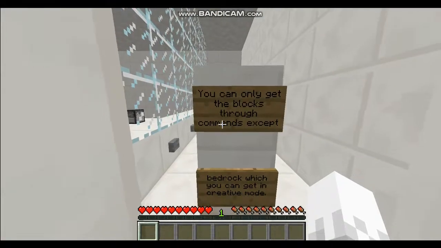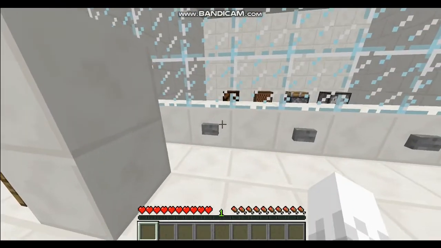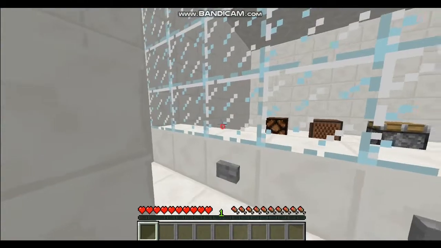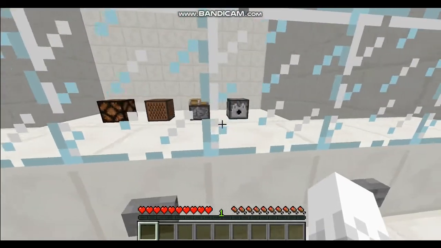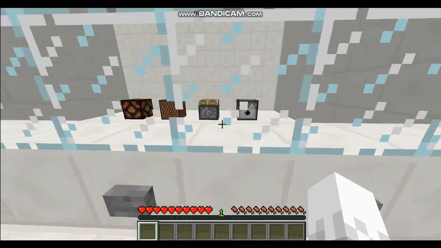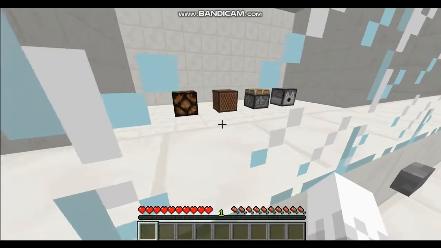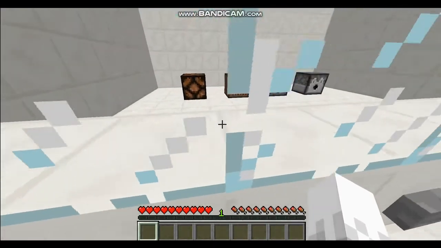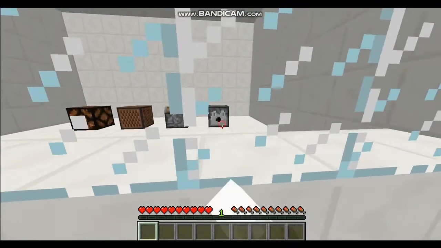You can only get the blocks through commands except bedrock, which you can get in creative mode. Well, I guess that's right. Essentially. Now, let's look at this. I'm going to guess that it's to do with particle effects.